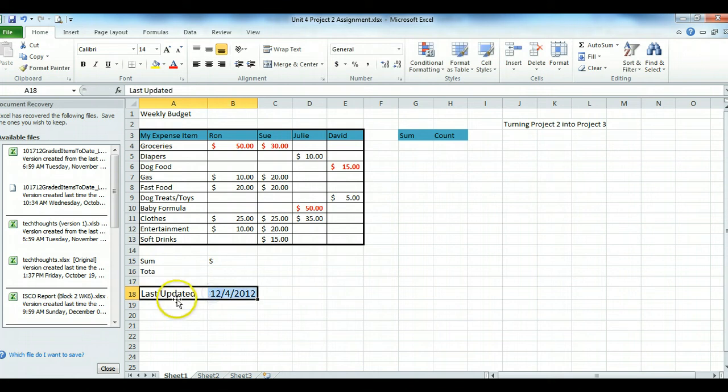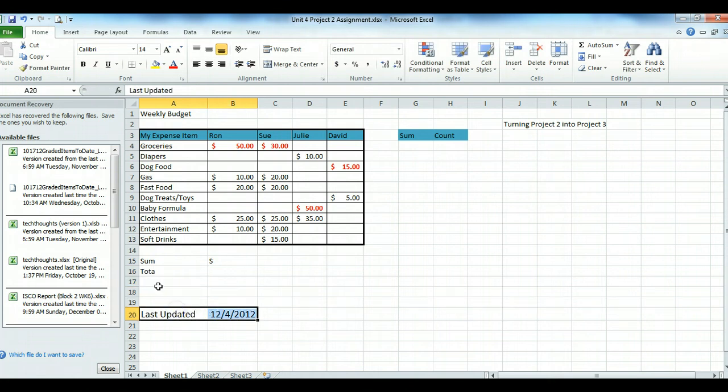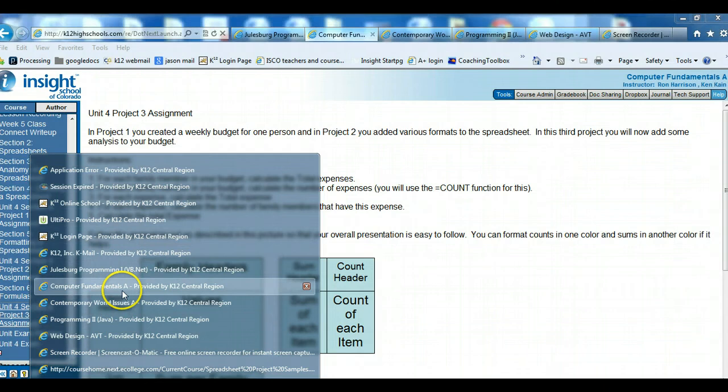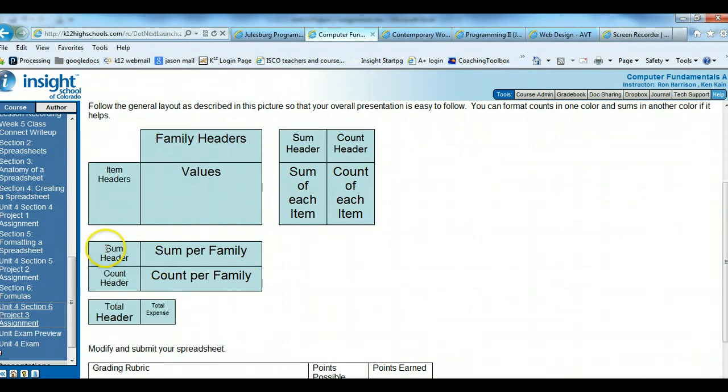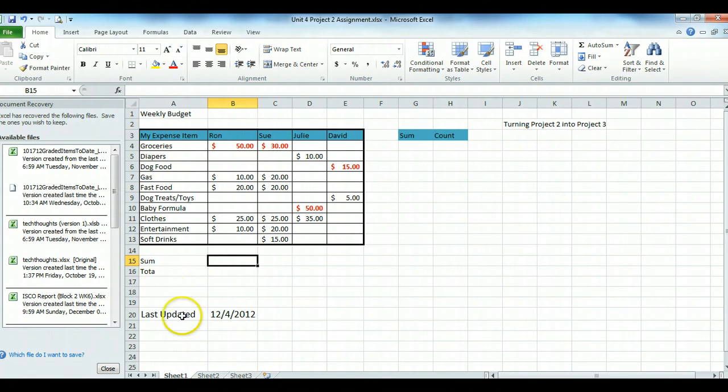I need to move last update down again. And then go back to look at this. What else did it have? Sum per family, count per family, then header, total expense. And that's going to be my grand total right here.